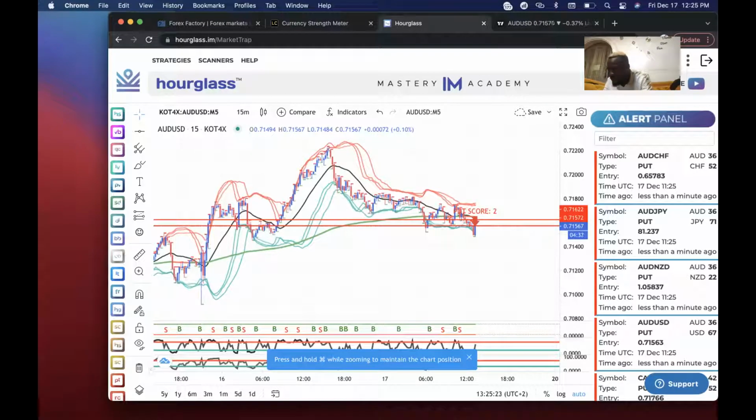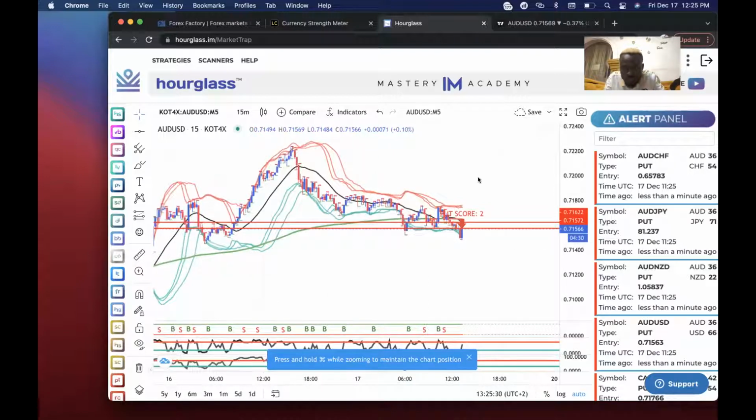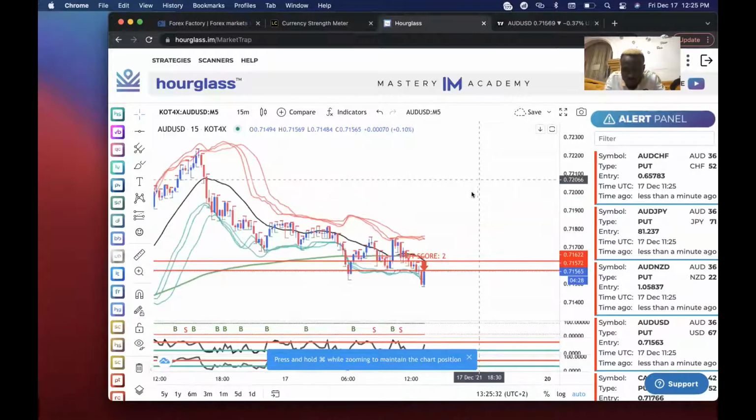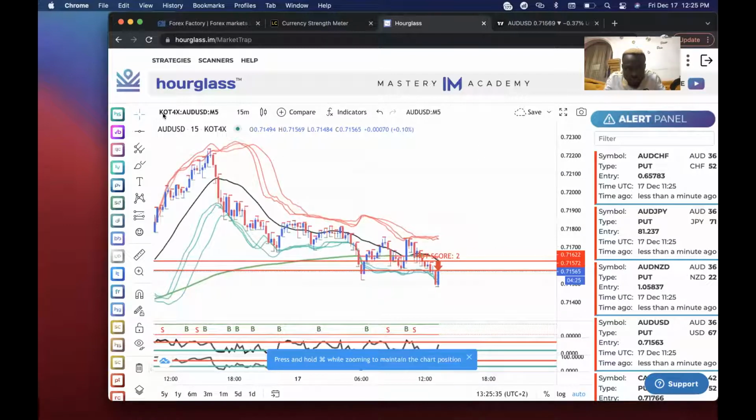So you can see what AUD-USD is doing. You're waiting for it. 15-minute zone is 580. There's a 15-minute zone on 580. If it happens at 12:30, we take the trade. But please take the trade with minimum risk.